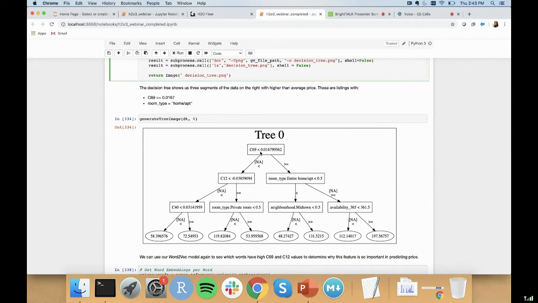What I'm getting from this line of code is the words and their C69 value, sorted by C69. So these are the ones that have the highest values, and at the bottom will be the lowest. What we're seeing here is that listings that have these particular words are going to have higher than average C69 values. Those are the ones getting the high price prediction. If we take a look, we see professionals, view, Hudson, penthouse, views, multi-luxury. These are all words that would probably indicate this is going to be a higher price listing.